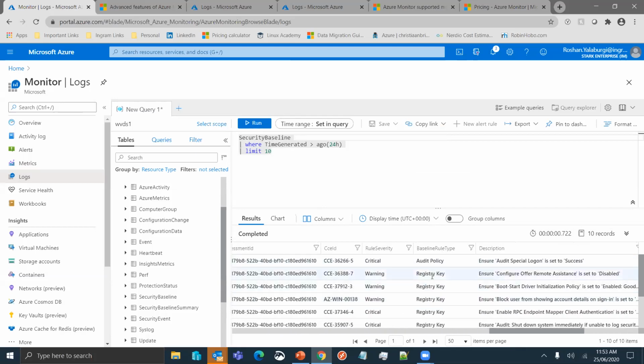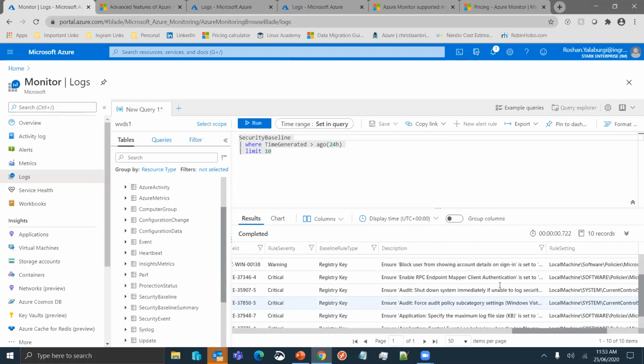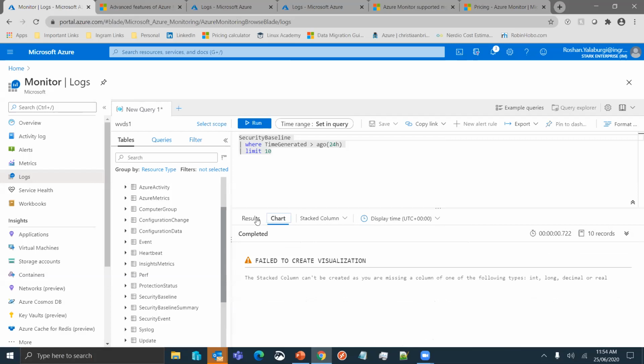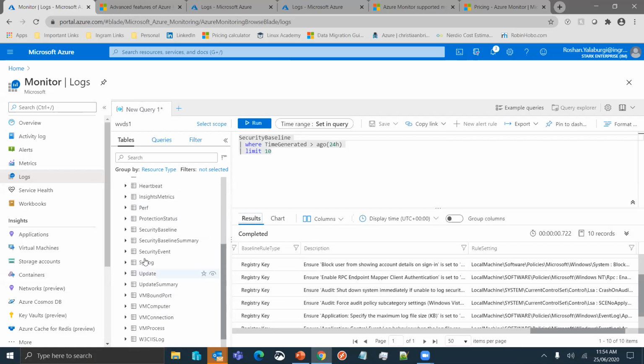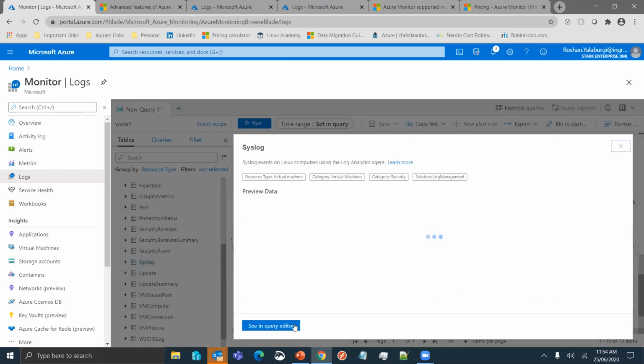I had made some audit policy changes. I had made some registry key changes. It also shows me the various items that I've enabled and disabled, the rule settings. So all of these things are displayed to you. And then you can further customize this and have it in a visual format, right? So for example, if you want to look at all the system logs or all the update logs, you can definitely look at them as well, and see if there are any updates on it.